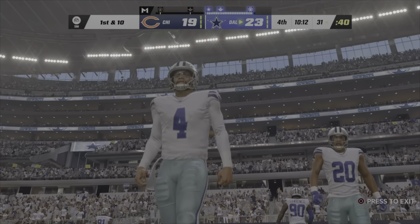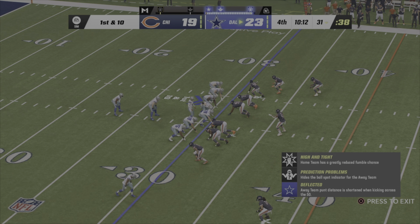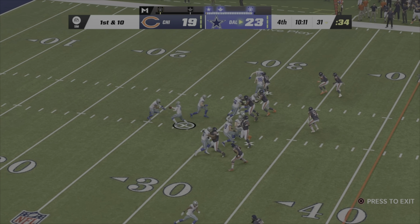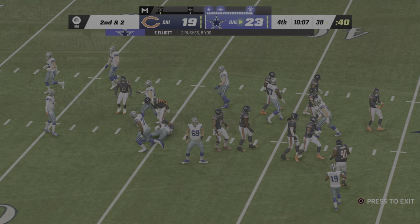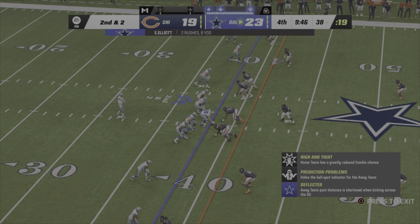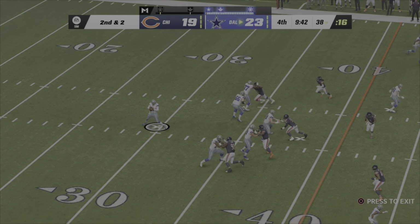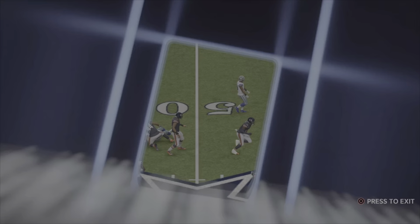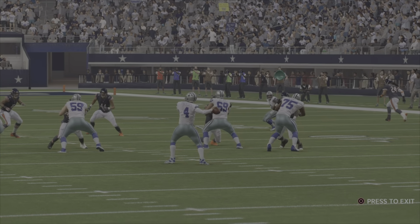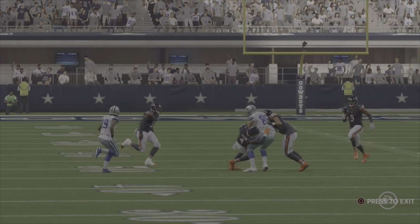Here's the Dallas offense now heading back out onto the field. Their defense got the stop, forced the punt, and now you really start to monitor the clock as they nurse this slim lead. They'll start the drive with Elliott. And he'll work this one up to about the 38. 8 yards the tally on that 1st down run. Here's 2nd and 2. Now Prescott. He finds his man, complete. That's Schultz. And he slips up past the 45 before being tackled. And Prescott to Schultz there for the Cowboy 1st.